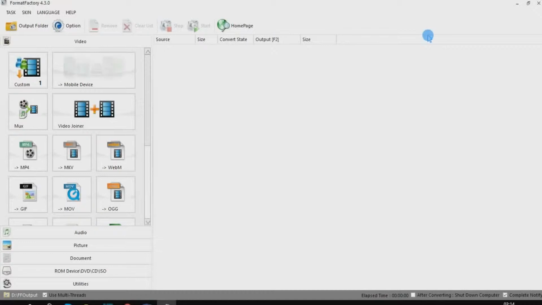To those who are really new in this field, like me, I'm not really savvy when it comes to video editing and video converting. I just learned through this software, and I would say that it's really a big help. If you don't have Format Factory on your computer yet, you have to download it now because you will learn a lot of things.